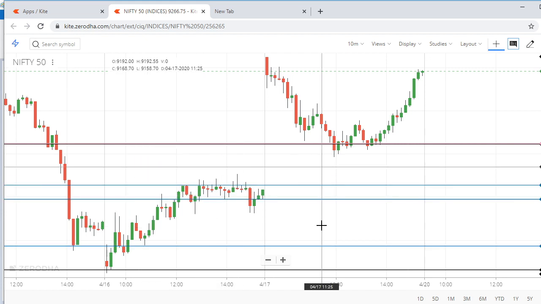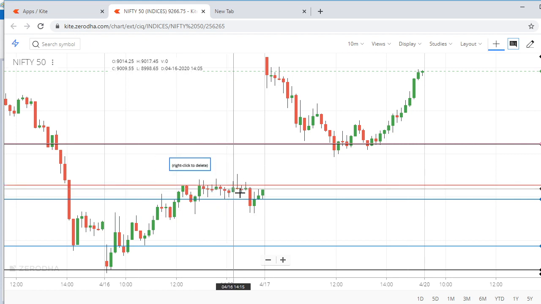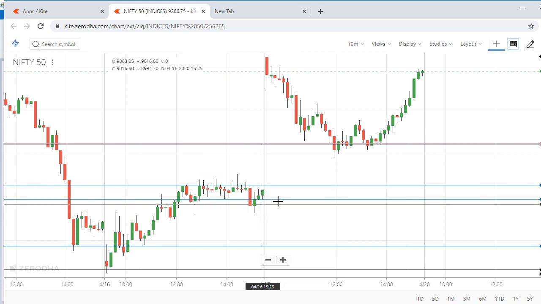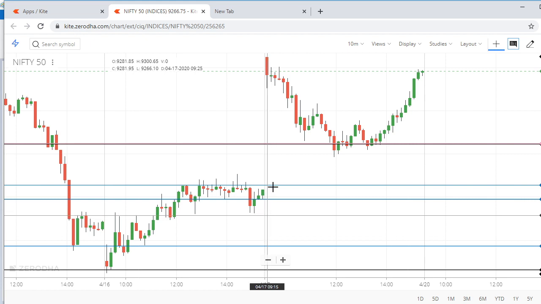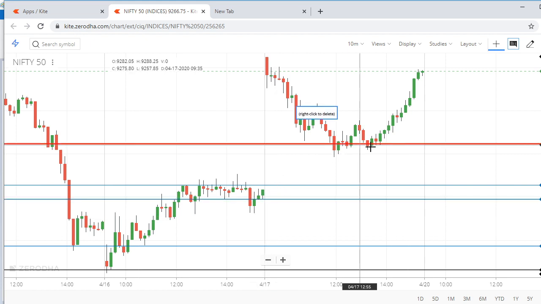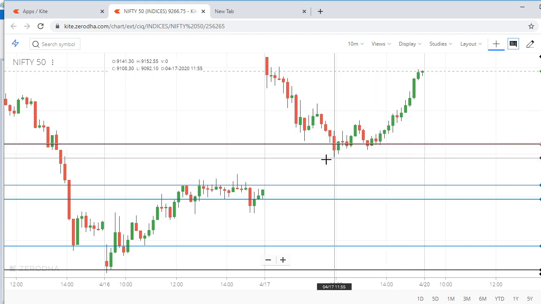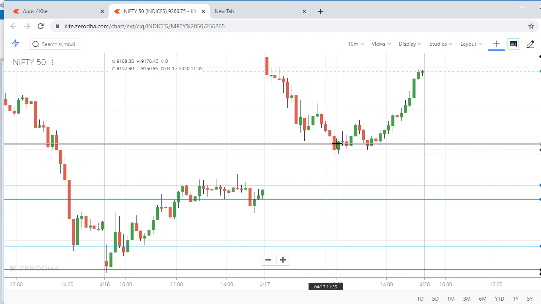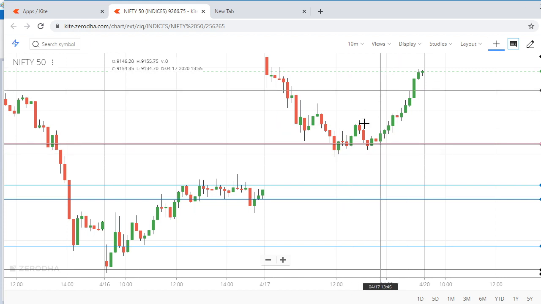Now we will discuss in the next sessions, because once you are comfortable with candlesticks, then I can tell you how to draw these levels. Before the stock starts moving, you can draw these levels. These are called support resistance levels, or rather supply demand zones. Once you are able to draw these levels, and if the stock is taking a reversal at this level, then you can happily go ahead, because the SL will be very, very small. See, if someone had taken an aggressive entry here at 9123, look at the SL, it's almost 25 points. That's it. And the beautiful thing is, it delivered almost 175 points.